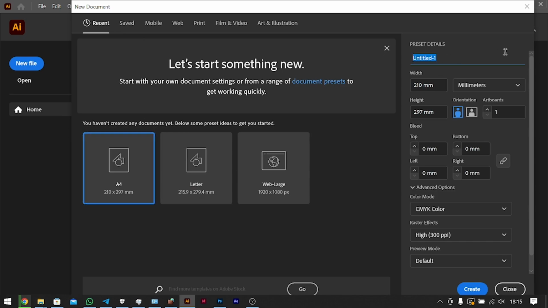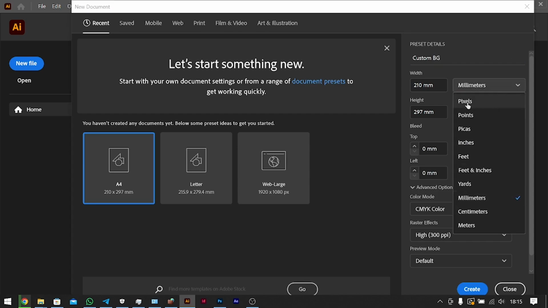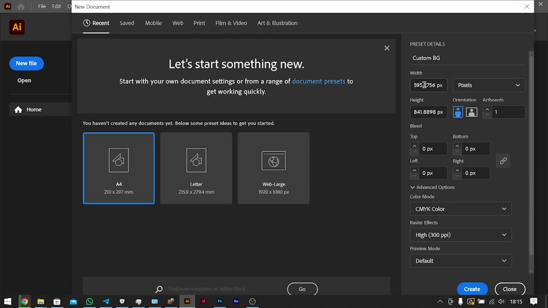Right hand side, we could title our practice today custom background or BG. We're going to change this to pixel because we want to work in pixel and we're posting it on social media. So here will be 1080p. That's 1080 pixels, so just leave that 1080 there. And here will be 1350, 135 instead. That is a social media custom, something like that. So if you understand, that's what we use actually for our social media posts on Instagram and other various social media platforms. And so just using one artboard.